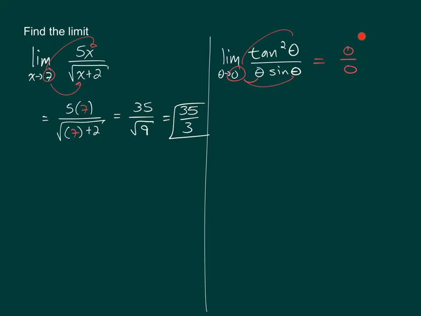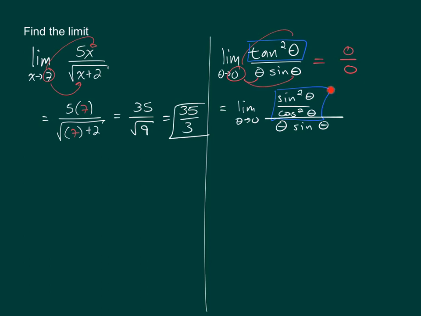However, this indeterminate form lets us know that we can do something about how this is written. Maybe we can rewrite it some way and some terms can cancel out here. So the limit as theta approaches 0, I know I can rewrite the tangent squared as sine squared theta over cosine squared theta. So that's the numerator, that was this part here. So I know I can rewrite that part. And this is all still divided by theta sine theta.